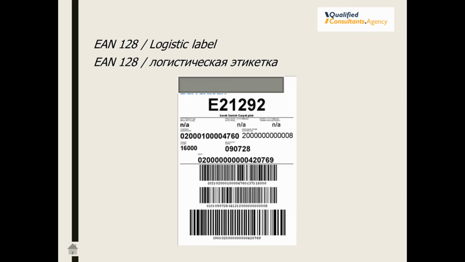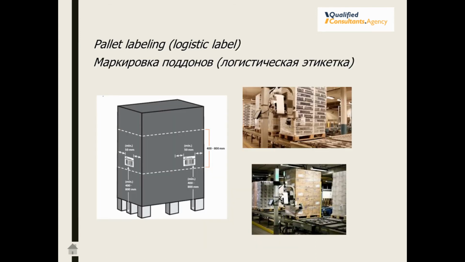On pallets we usually use A5 format labels, which have similar content to the small logistic label and also contain full information about producer and product and recipient. In a case of pallet labeling we can apply a label in different places of pallet, one side, two sides, three sides or different variants, and it depends on how pallets have to be used afterwards.